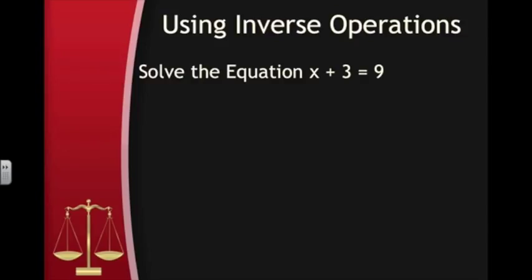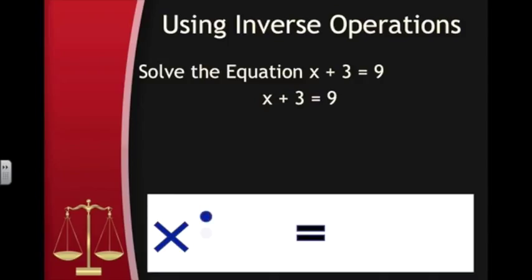Let's illustrate this concept by solving the equation x plus 3 equals 9. Now, logically we can figure out that in order to add 3 to something and get 9, our answer would have to be 6. Once you become more adept at solving equations, performing this step logically is most efficient. But let's look at this more closely so we really understand mathematically why 6 is the answer.